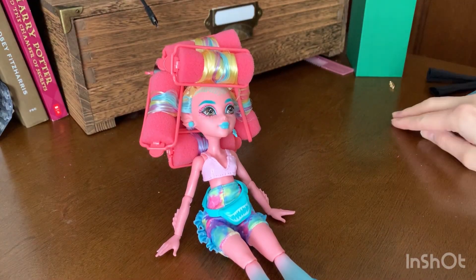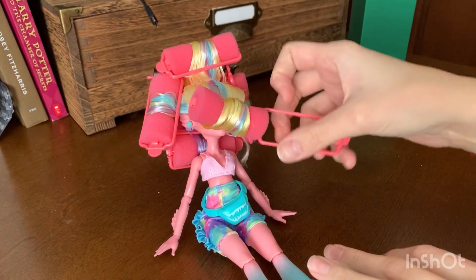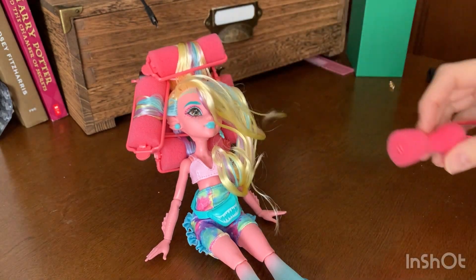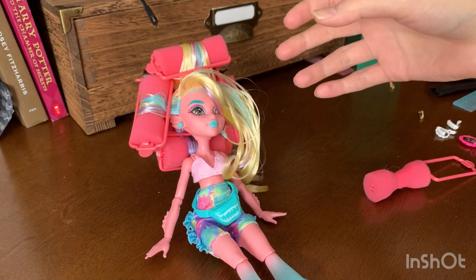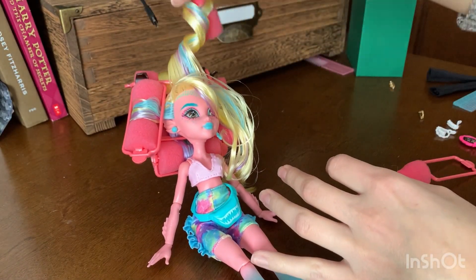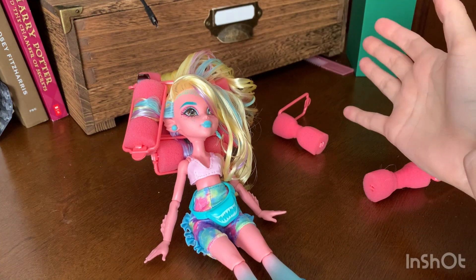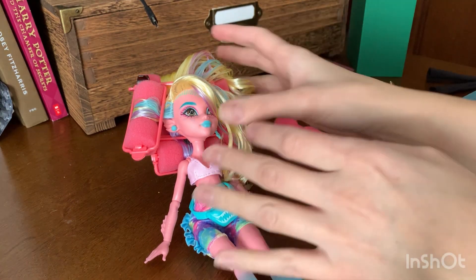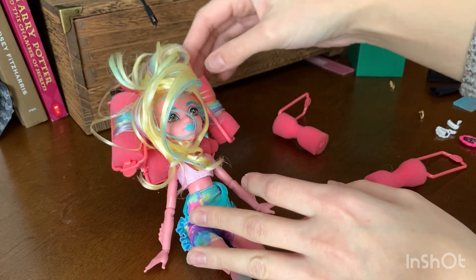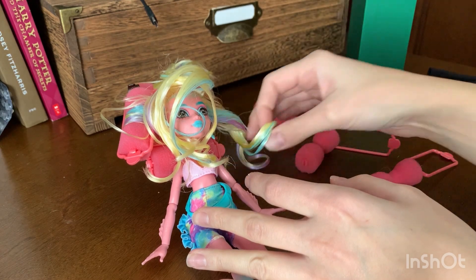This is the reveal. Let's see how she looks. One by one we'll take these out. Is there a way to undo these without messing up the curls? Not very curly. We're gonna wait to pass judgment. It looks so greasy. It'll be fine — I had some dry shampoo and that curl looks okay.